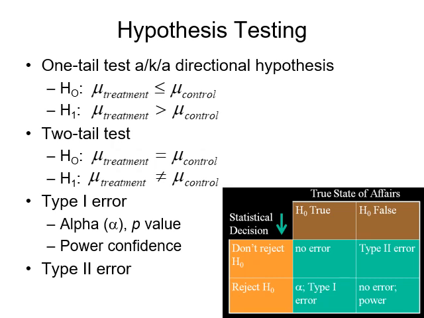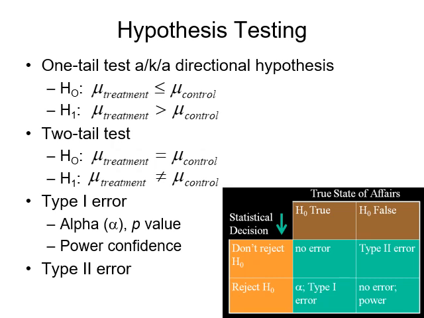So when we look at hypothesis testing, we're basically looking at the graph here at the bottom right. We're looking at the true state of affairs versus our decision. And again, we don't actually know the true state of affairs. The true state of affairs could be that H0, the null hypothesis, is true, or that H0, the null hypothesis, is false. What we do know is our statistical decision. So if we don't reject the null hypothesis, if we agree there were no findings, as long as there truly was no finding, we haven't committed error. But if there really was a pattern and we missed it, we've created a type 2 error. In other words, we're saying there isn't an effect when in reality there is.